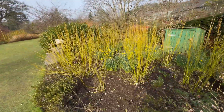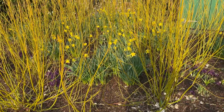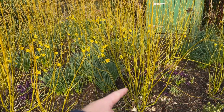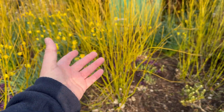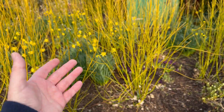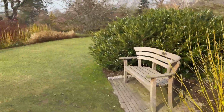And then again, you've got the lovely purple of the small iris there. And then the early daffodils with the blue foliage of the daffodils contrasting really nicely against these lovely lime green corners. And then the yellow flowers picking up that lime greenness of the cornus bark there, just connecting to it almost. Sounds a bit arty-farty, but yeah, you can see what they're trying to do.